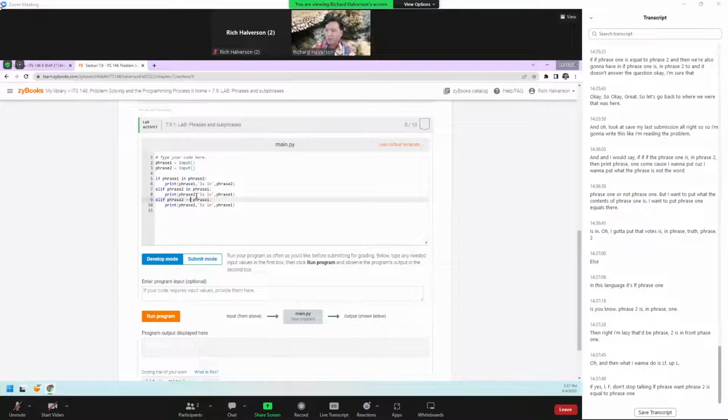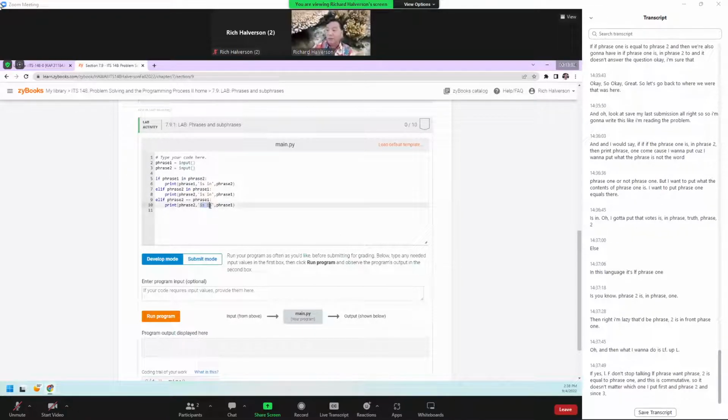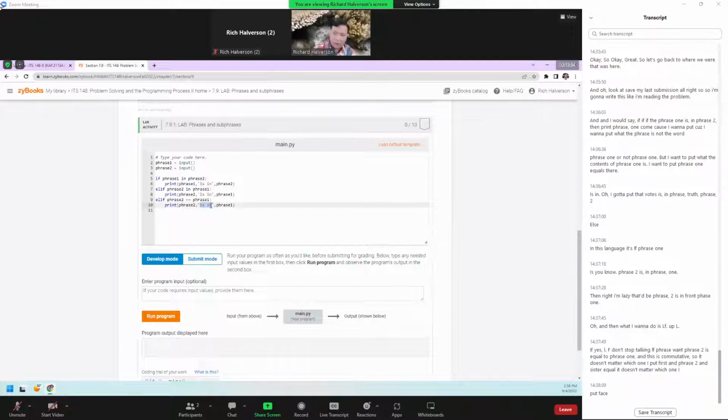This is commutative, so it doesn't matter which one I put first. Then print that they're equal.